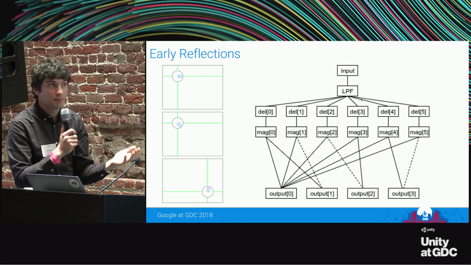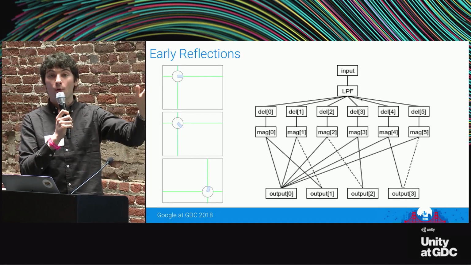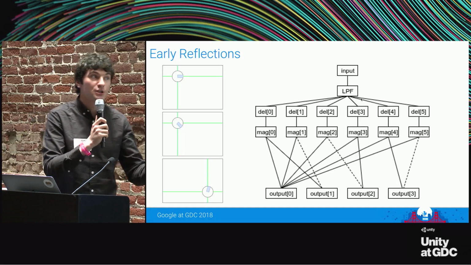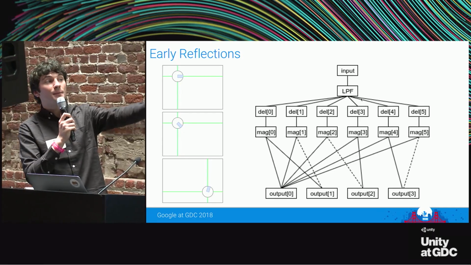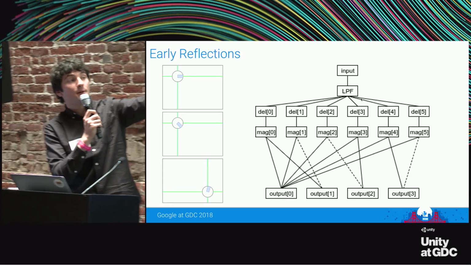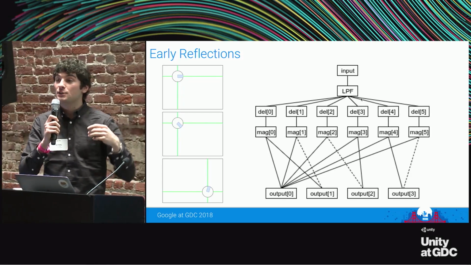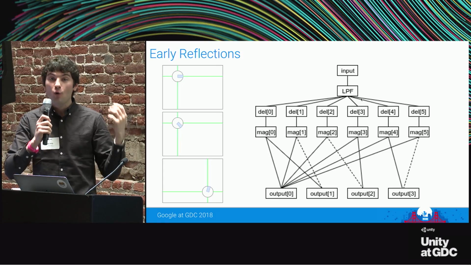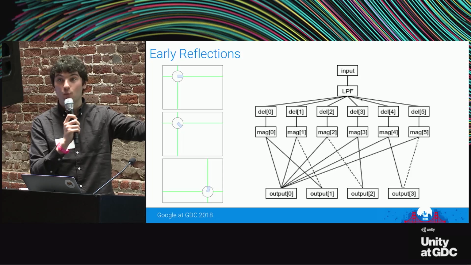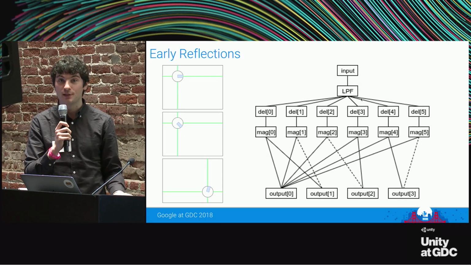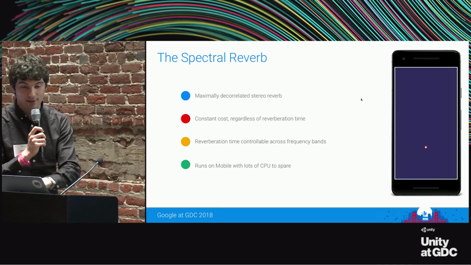It's extremely cheap. And then we combine these together into the 4 output channels, which match the 4 channels of first-order Ambisonics. And by combining them in this way, where lines coming together are simply a summation at the bottom, and dotted lines represent where we subtract as opposed to add, we can get reflections on each of the cardinal directions at just 12 pointwise summations. Extremely cheap, and yet sounding good.